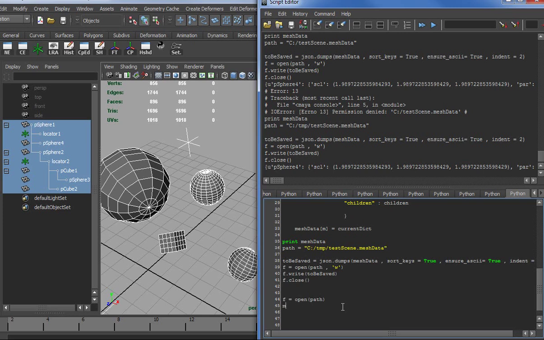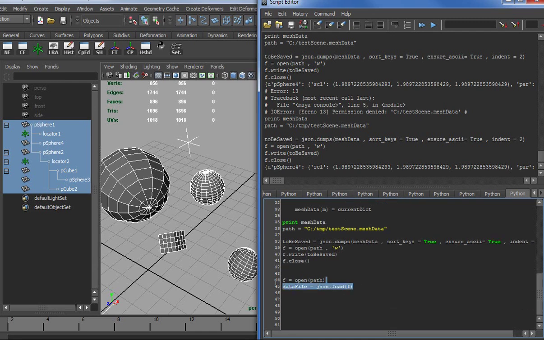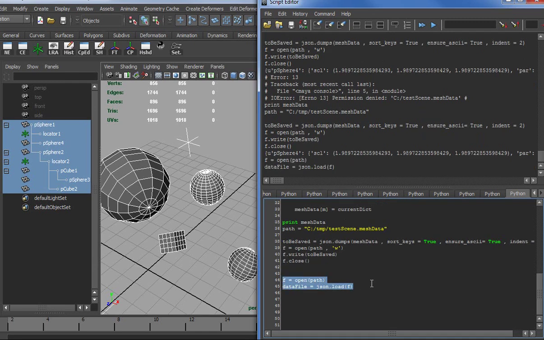And then, let's change the variable name: data_file is equal to json.load of our file. So let's do that. Now let's try to print our data file.